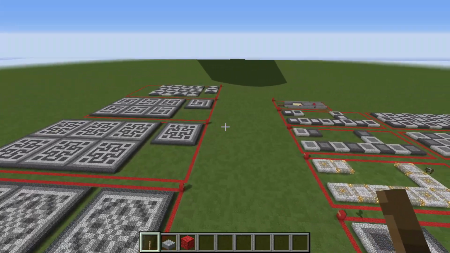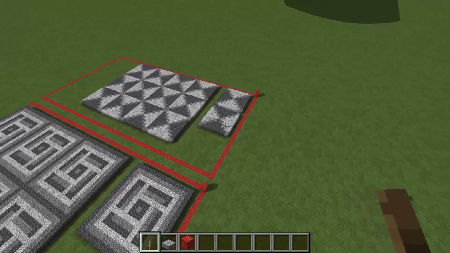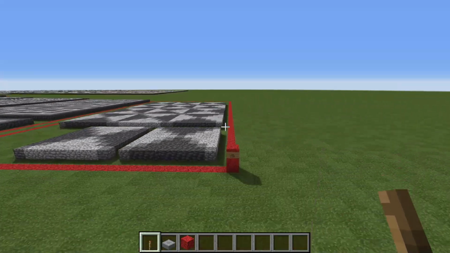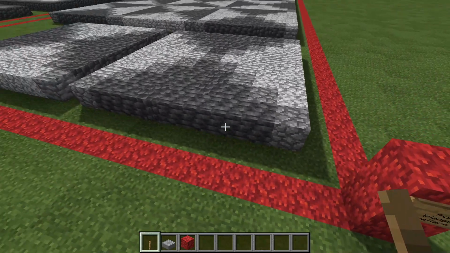There we go. And the first one we're going to talk about for this one is going to be a very simple pattern to start with. We're going to start with the simple patterns and go to the advanced ones on the end. So the first one here is going to be just a simple 9x9 triangle pattern.